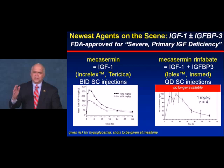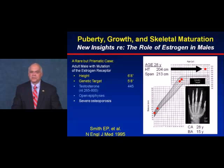which are patients who have a deficiency or mutations in the growth hormone receptor, and similarly rare patients who have mutations of the growth hormone molecule itself. You'd think that giving them growth hormone would be the perfect treatment, and it is, until they form antibodies to what is to them an abnormal protein, not native protein, so they can develop blocking antibodies. And in those two instances, I think it's quite clear that treatment with IGF-1 is beneficial.